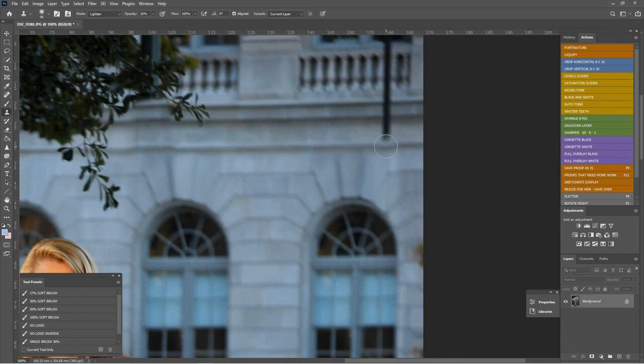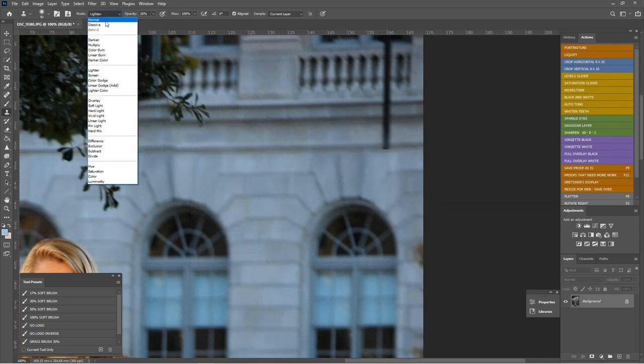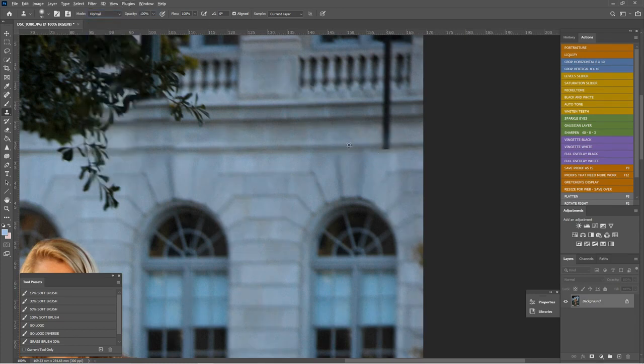And then I'm going to, you can see, it's going to show you what you're putting on where you've alt clicked. So if I alt clicked on her face, it's going to put a face up here. But I'm alt clicking on this building and I just want to line it up. I'm going to change my mode to normal, opacity to 100%, alt click, and let's paint.